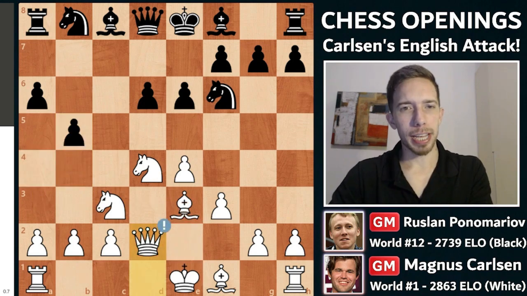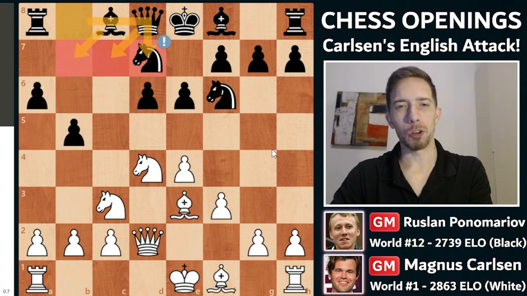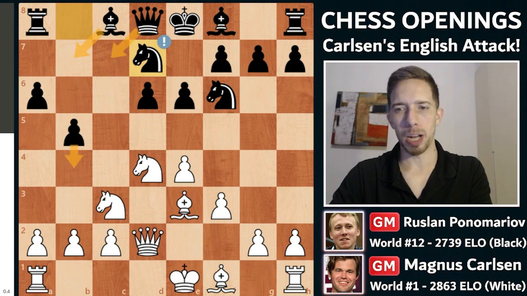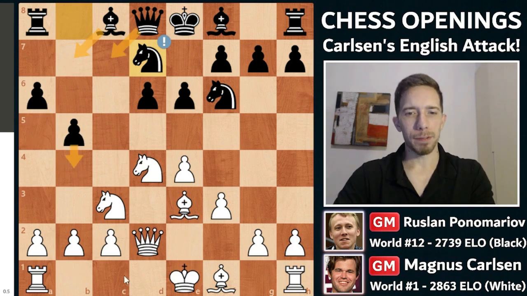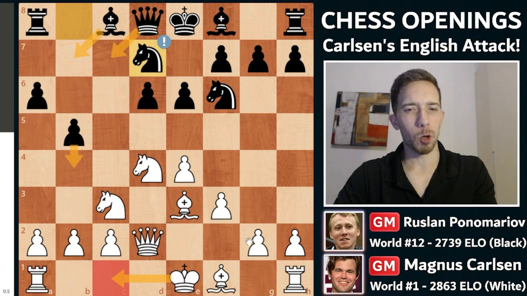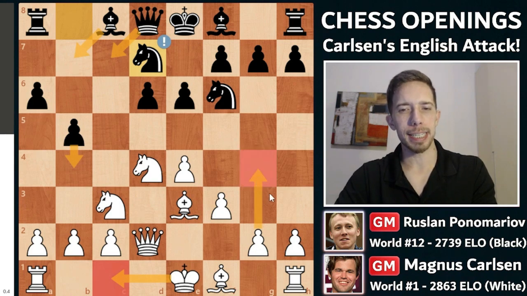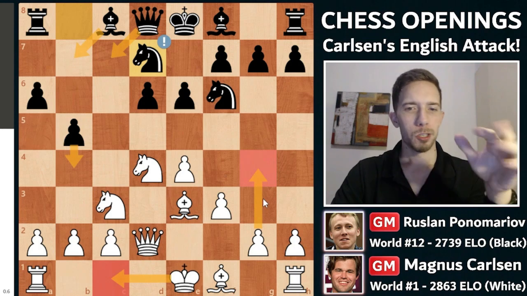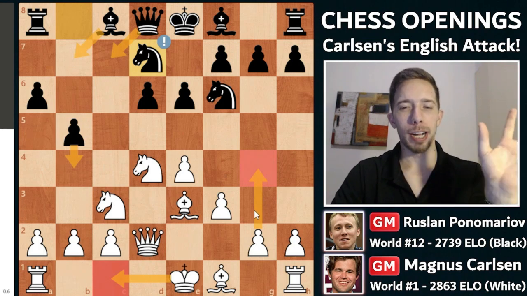Now, heading back to the game, knight d7 on the board. This is the strongest move for black, and of course the idea bishop b7, queen c7, and b4 coming up next. Now here, Magnus does have a choice. He can either castle long on the queen side, or he can start the immediate king side attack with the move g4. Both of those moves are about equally effective. So either way, you're doing just fine if you play either of these moves.